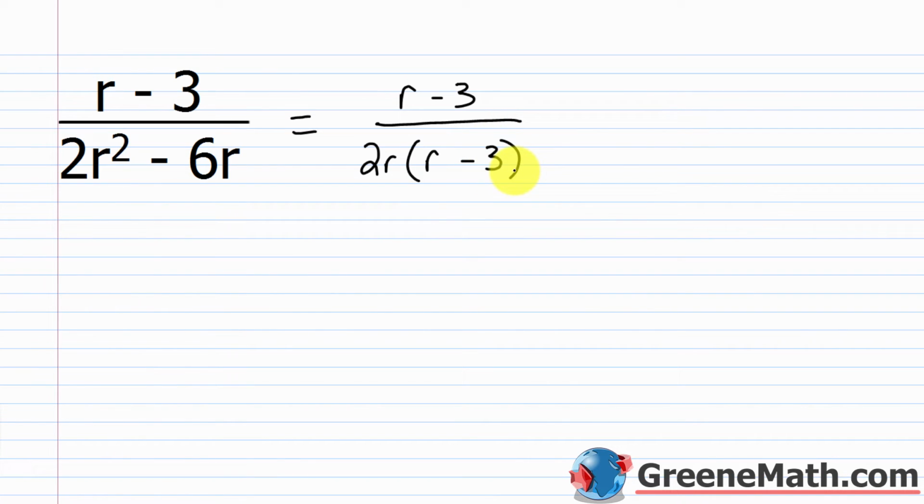So now what do I have that's common? I have r minus 3 here and r minus 3 here. So it's common to both numerator and denominator, and when that happens, you can cancel it. Now, when you first start doing this, you might be like, well, how do I go about doing that? Remember, these are factors, so this is multiplication here. This is a factor, and this is a factor. You might say, well, that's not a factor up here. Well, yeah, I could write it as times 1.